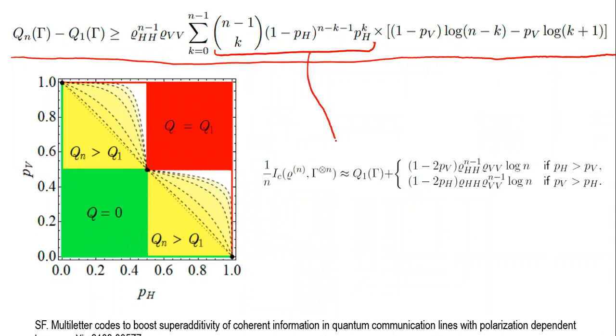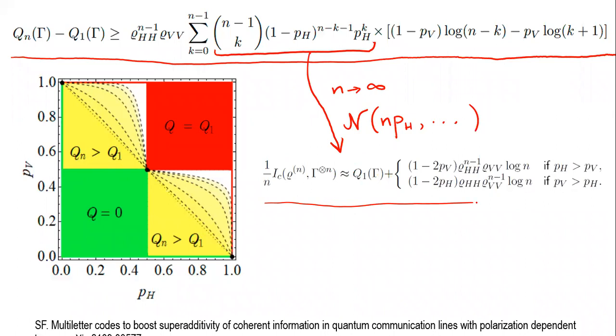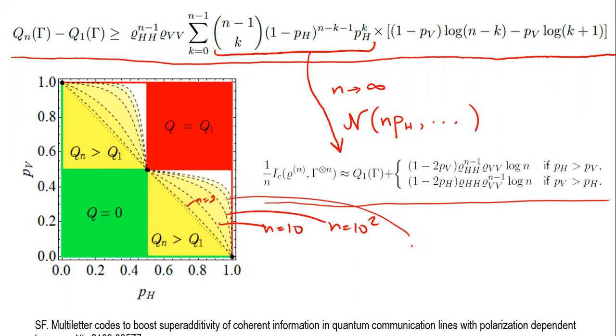So the idea is to now consider the limit when n goes to infinity and to replace that binomial distribution by a normal distribution, which has the mean value p_H and variance, the standard variance. I don't remember exactly how it looks now, but it is in the paper. The paper is on arXiv. And this gives us the benefit in the asymptotic limit with the use of such states. And we see that the larger the n, so for example, here n equals 3, here n equals 10, and so on, the greater is the region where we observe superadditivity. And when n goes to infinity, we actually have the whole white region covered by the superadditivity property.